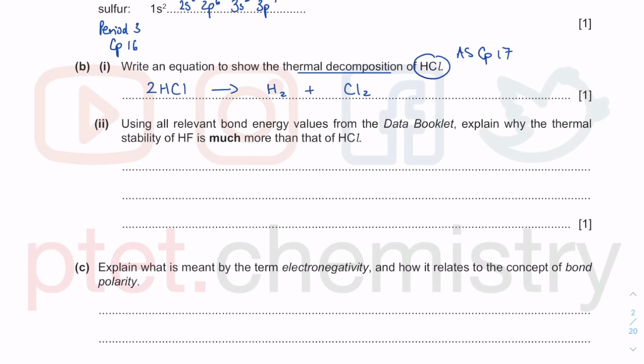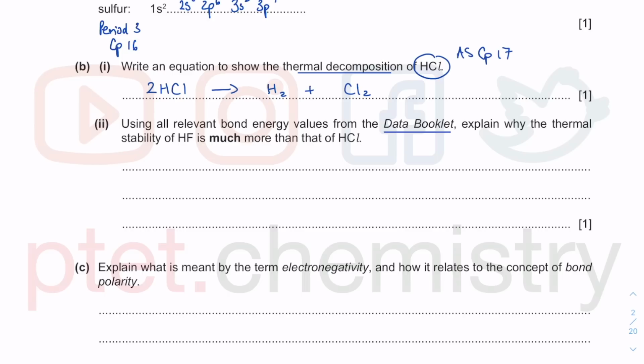Now B part 2, this is in terms of using bond energy in the data booklet. I must make it a point that from the 2022 specification onward, the data booklet will no longer be a separate supplementary material, but will be provided inside the question paper itself. However, not all the data in the data booklet will be provided in the question paper itself. You can of course see how an example question paper will be like by looking at the sample paper 2022 to see how Cambridge would do and will provide for your paper 4 in the future, or your paper 2 for that matter. This is using bond energy.